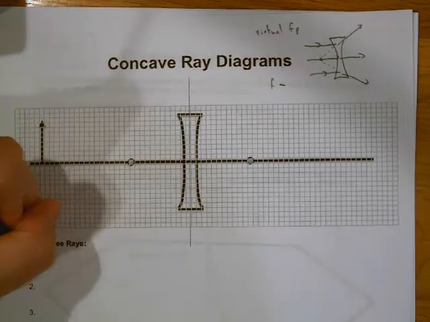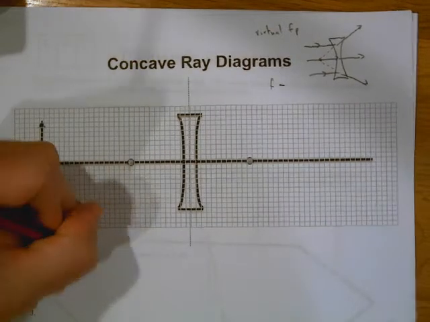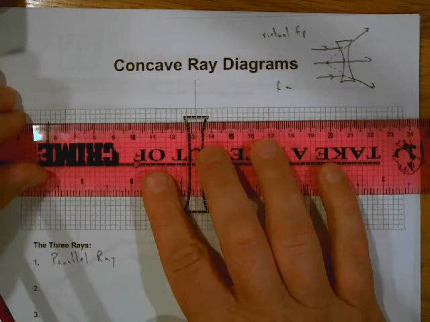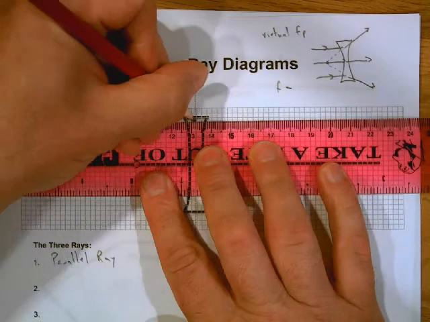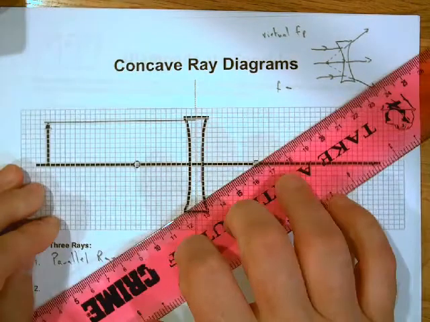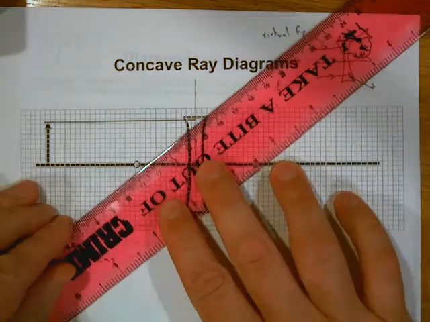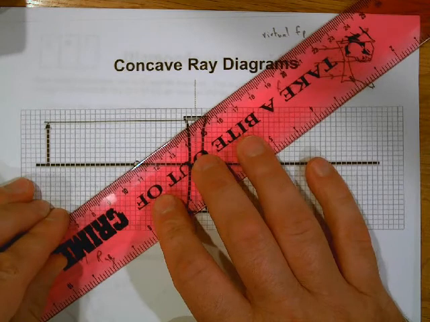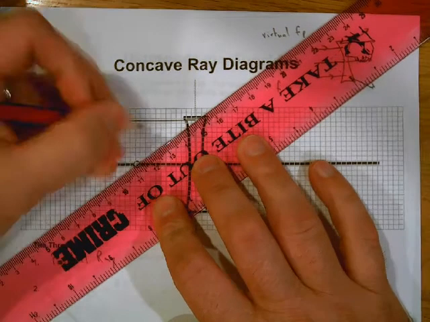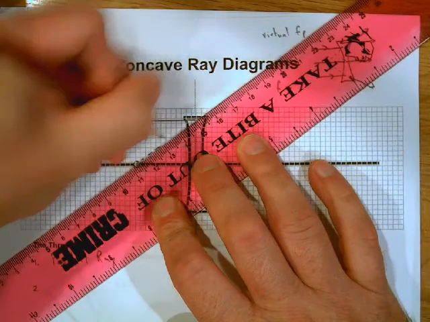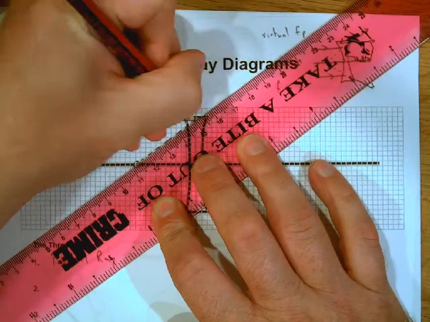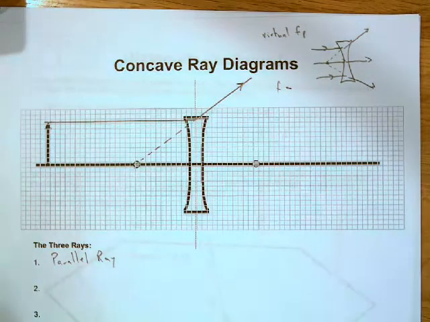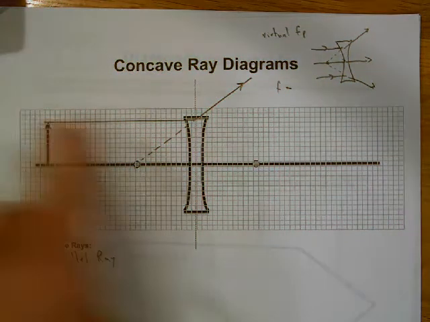So again, first ray, parallel ray. We draw our light ray coming in parallel. And then it's going to bend up, but it doesn't randomly bend up. It bends up as if it came from this focal point. Because I already know it's going to be a virtual image, I'm going to dot it, but this will also help us know that it's coming from that focal point. Again, we're drawing these dotted lines because the light's not actually going there. All right, so we already have this one.